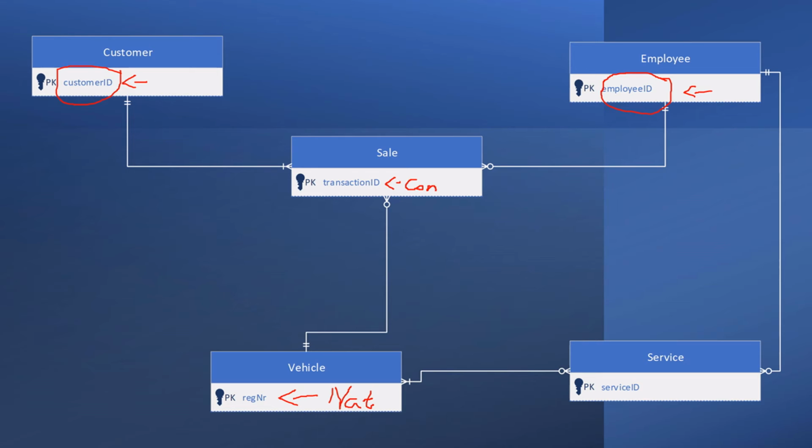A primary key should be as short as possible, as well as numeric where it's possible, which is why we're creating these constructed primary keys.